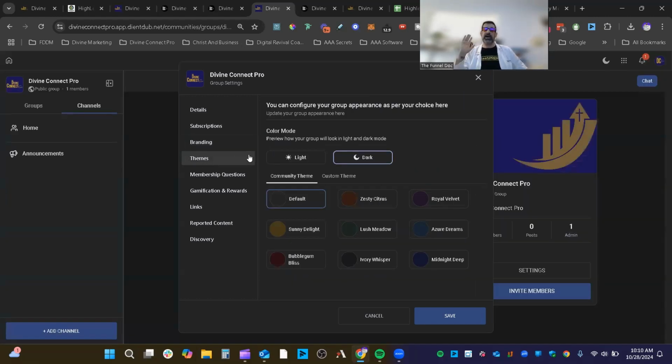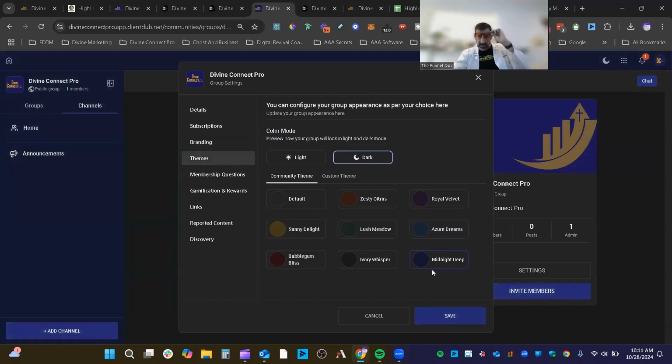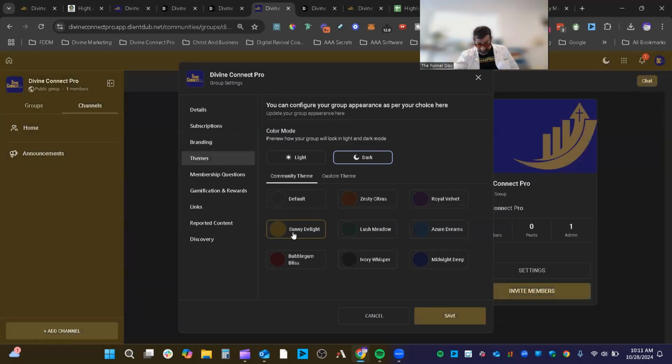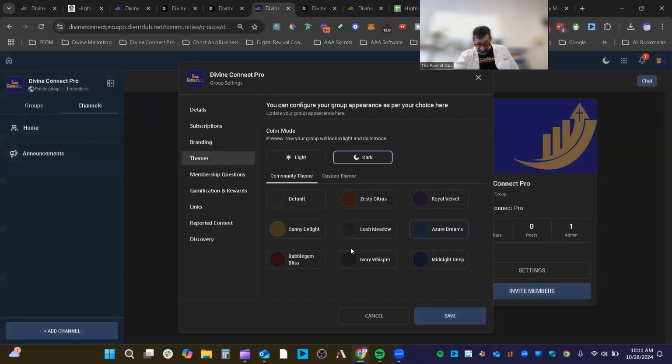This is new. This is great. I love this, that you're now able to really customize and colorize your group. So you can come here, first of all, what mode are you using? Are you using dark or light mode? And then you have custom theme set up. So you got, let's like this orange. You can see how it changes everything up. I really like it. I have yellow lenses on, so I have to look to see what everything looks like on here. But yeah, I like this blue one, looks good.